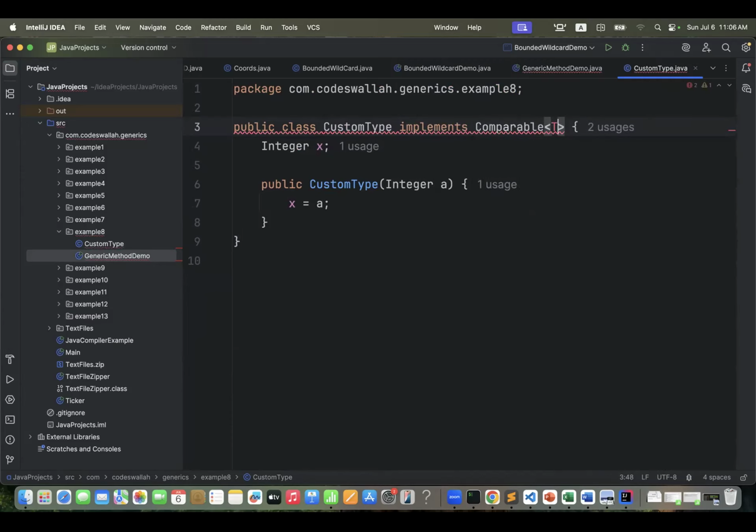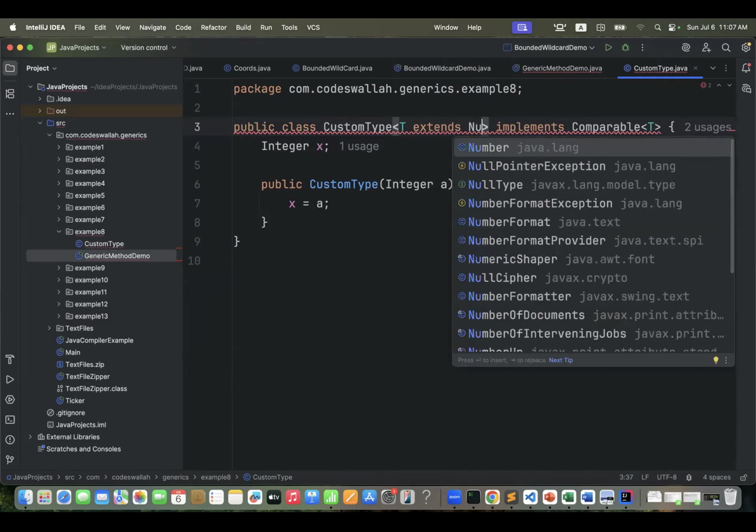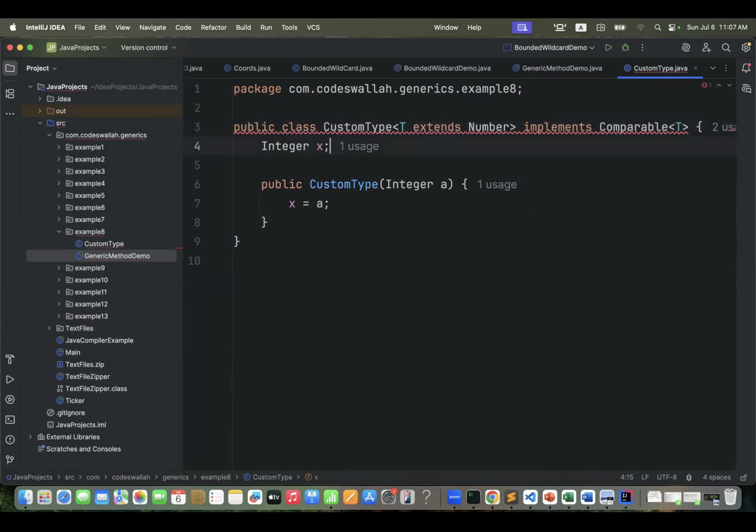So let's say T extends Number. Internally, I'm going to use T. I have to implement those methods, right?